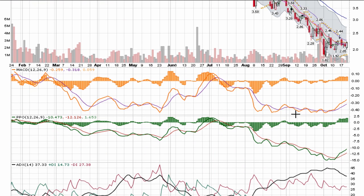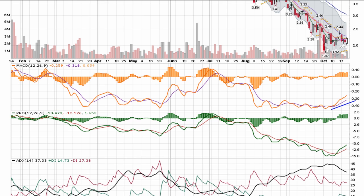You can see a baseline even with the MACD that tends to hold these levels, starting to make a push back upward at this point. A lot of times you hear this referred to as the fast line leading the slow line, as this 12 EMA moves much quicker than the 26. That trend back up towards zero is something that you look for.